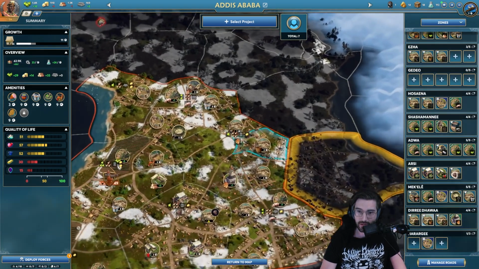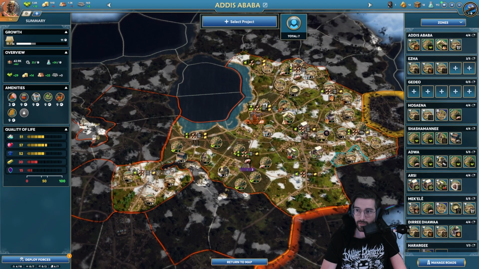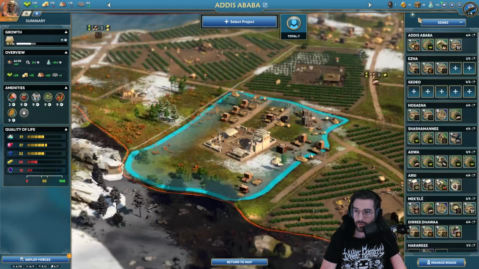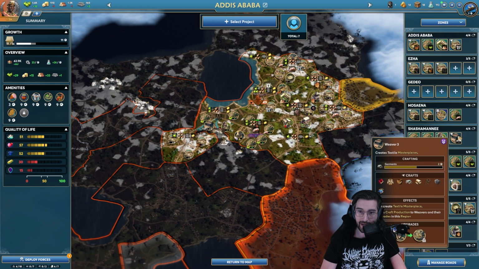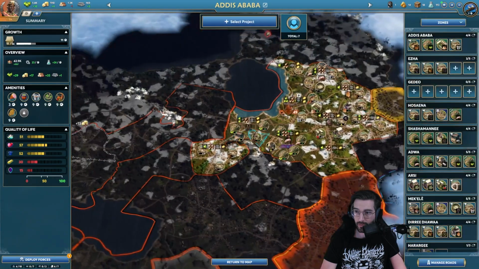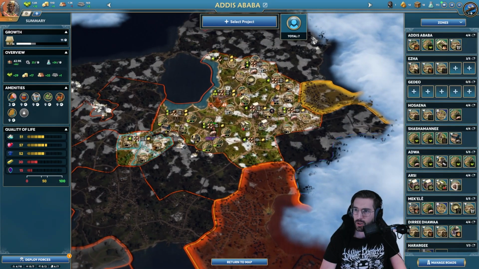Okay. Crazy, crazy, crazy. Absolutely ludicrous. That has to be demolished. And actually, this weaver needs to be demolished as well. That hunting camp is on fur. I'm fine with that. So what am I actually building here?